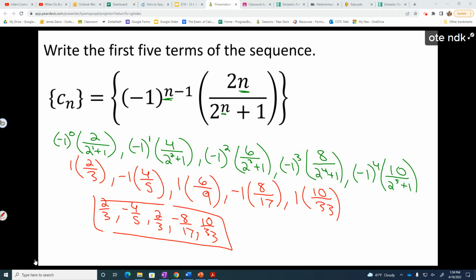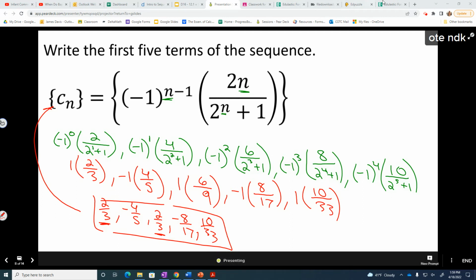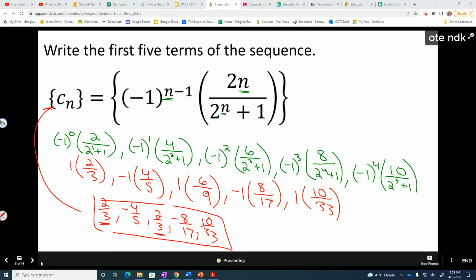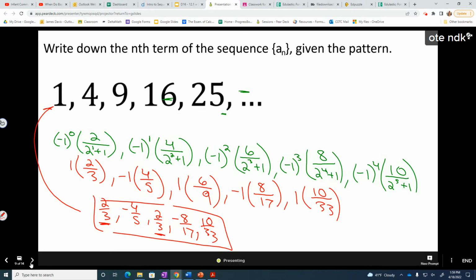So our 5 terms. Now, if you were to look at these 5 terms and try to write this, it would be almost impossible to take this and get that, right? For this one, because look, it's kind of unique here that the first and the third terms actually repeat each other. It's kind of crazy how it comes up there. So we're not going to do ones quite this hard, but there is a couple that are a bit challenging. So we're going to do the reverse now. We're going to take numbers and we're going to write the function or the sequence here. This becomes a bit more challenging. There's not as much writing though, which is nice.